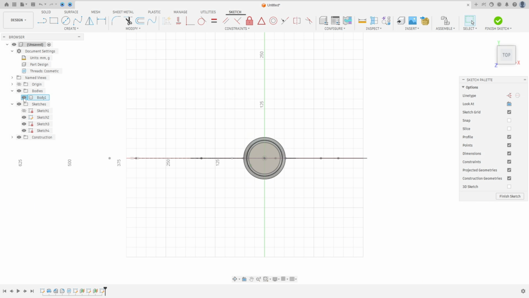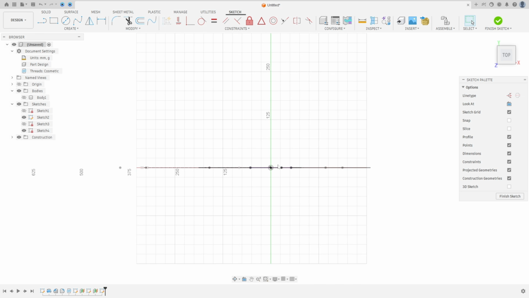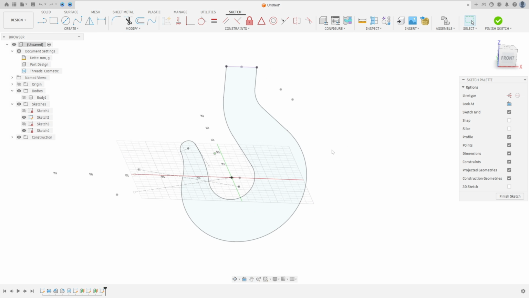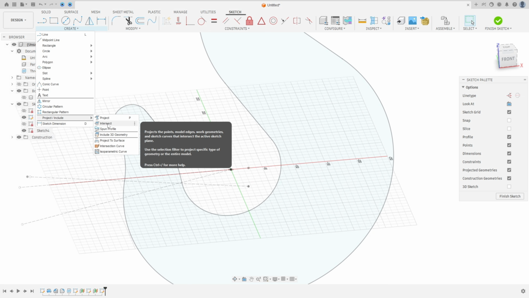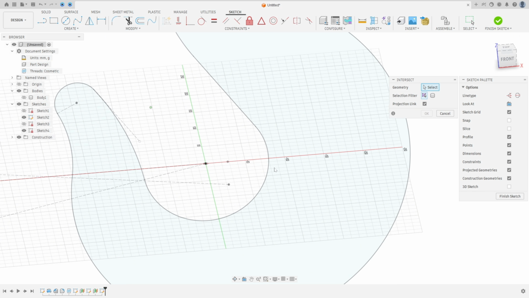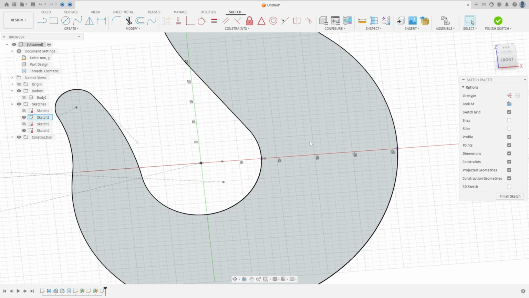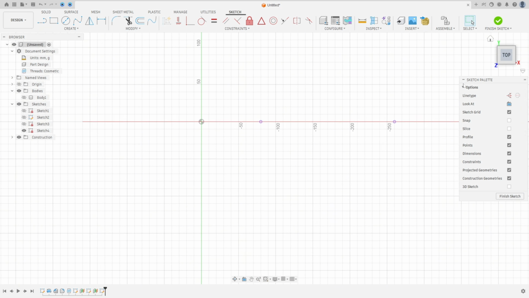You can hide the body and the sketch tree. And now we'll take some reference from the sketch tool. Let me rotate this a little bit. And here go to create, select the project include and select intersect. And here we will select this arc here to create this point and this arc here to create this point and press OK. You can hide the sketch tool a little bit, show the top plane here.